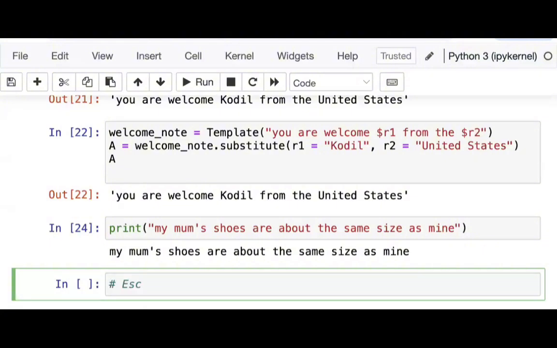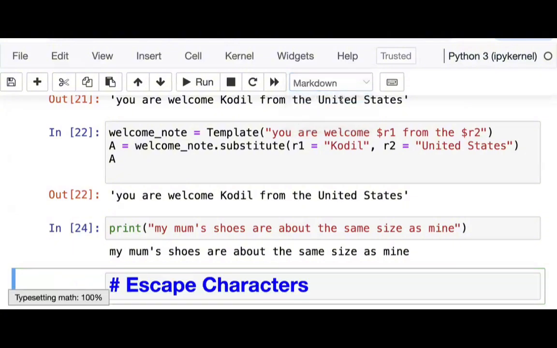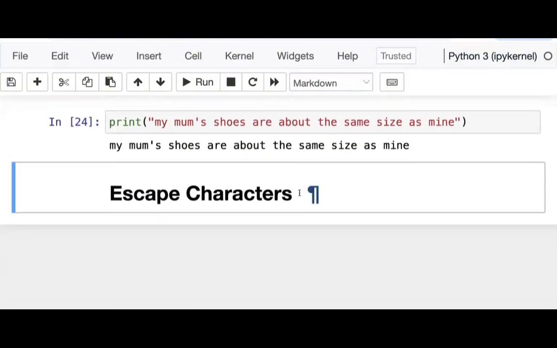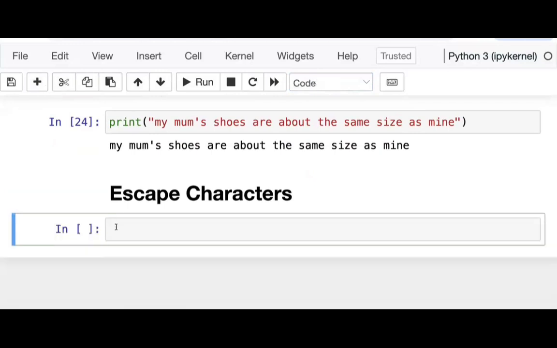So now we're going to talk about escape characters. Escape characters are literally like, if you have four sentences to write, they help you arrange the sentences as you want them to be arranged.